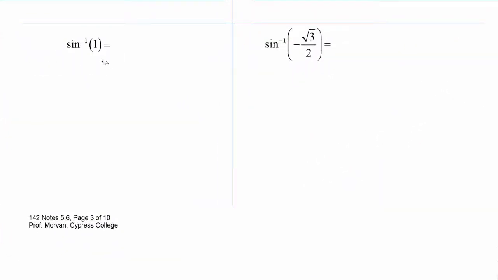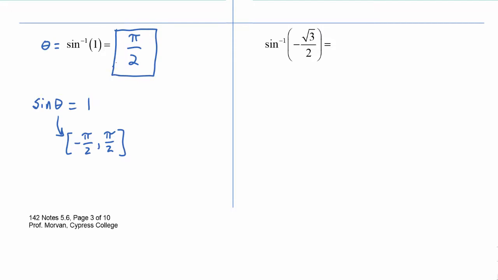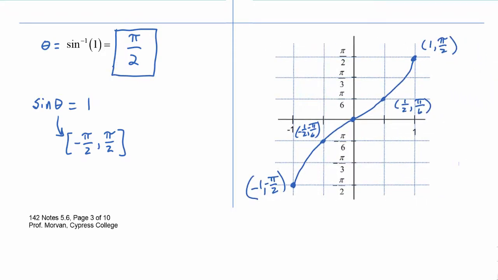Now here, we know that the output of the sine inverse function is going to be an angle, and when we write it in its equivalent form, we know that means we can think of it as sine of theta has to equal 1, and we know that theta has to be between negative pi over 2 and positive pi over 2. The only angle in this interval for whom the sine of that angle is equal to 1 is pi over 2. And once again, relating to the graph of sine inverse, we can see if we input a value of 1, it's going to output one and only one value, and that is pi over 2.